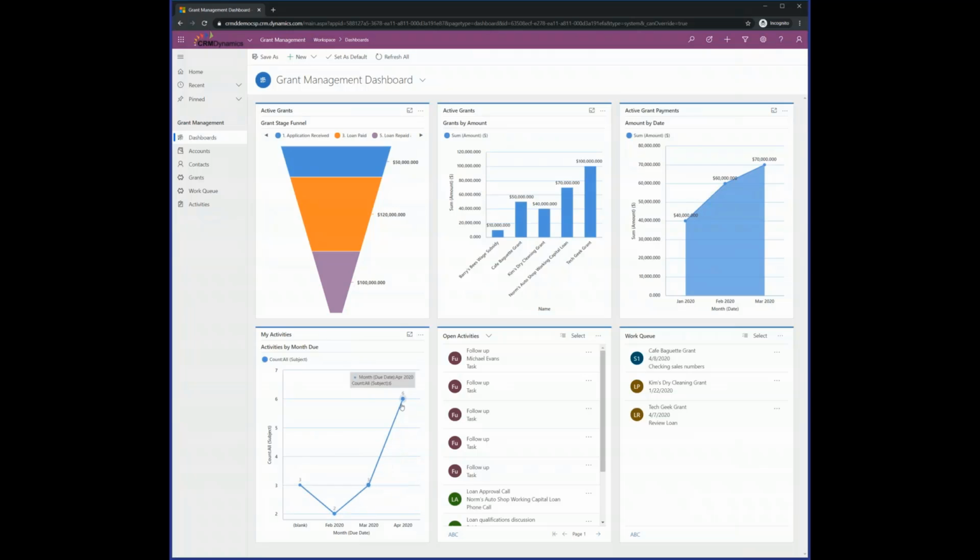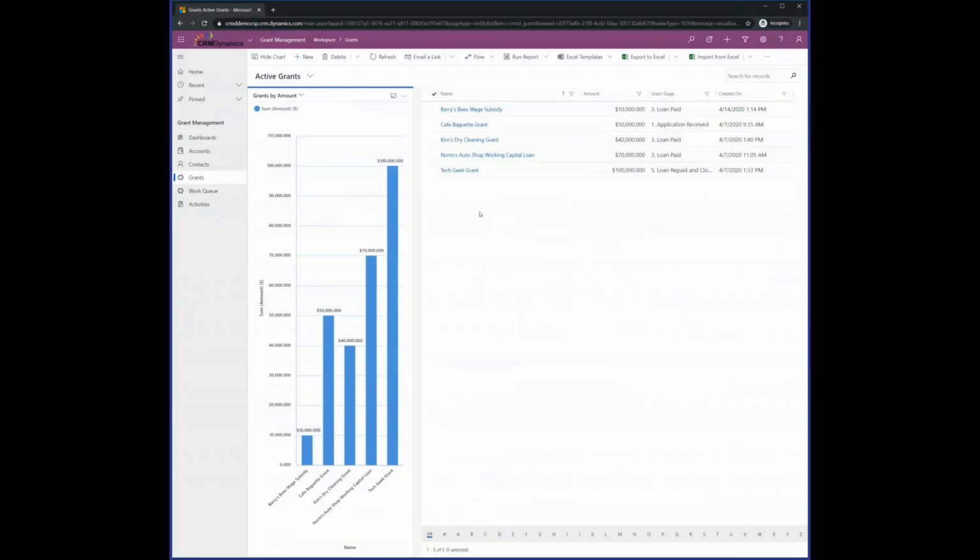Activities on grants. This gives you a summary of what's happening so you know your team is being productive and is getting their work done. And here's open activities. This is my personal work queue. My login drives the user who is using the system, and that user has their own individual work items that they need to work on, and that's what's in here. The other thing I wanted to show you is, on any one of these dashboards, you can actually go into View Record, and here you'll see the individual records that make up the data in the graph. So you can really drill down and get a full view of your business at any point in time.